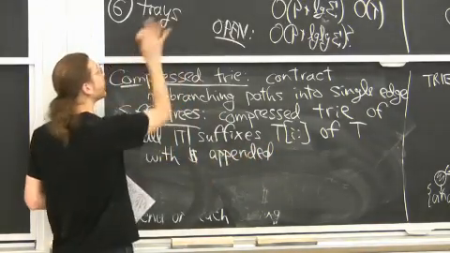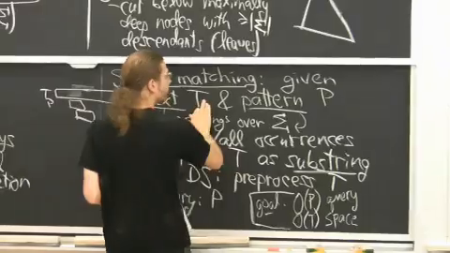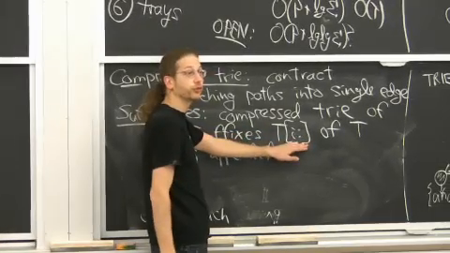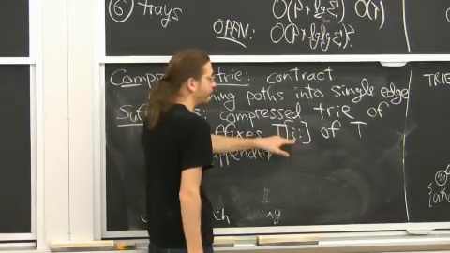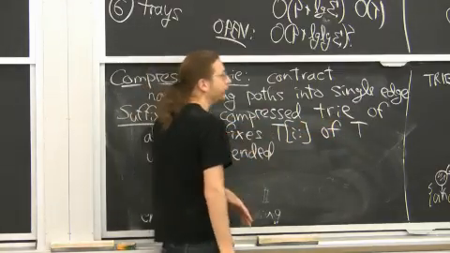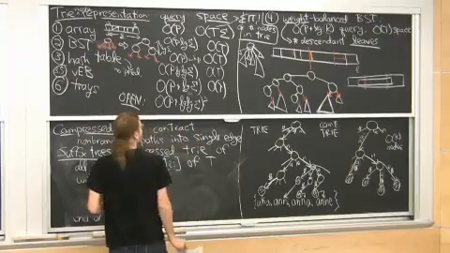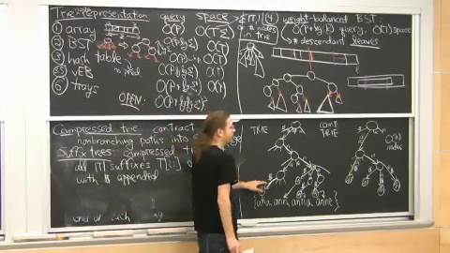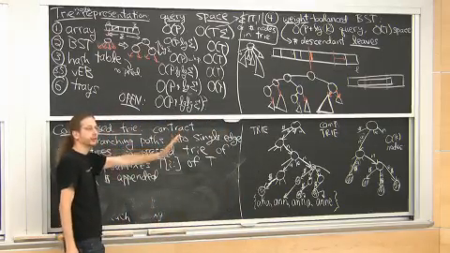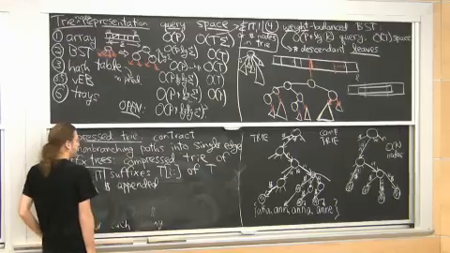Okay, with tries we were thinking about lots of different strings. In this case, we're going back to our string matching problem. We have a single text. We want to preprocess that text. But we're going to turn it into multiple strings by looking at all suffixes of the string. So this is Python notation for everything from letter i onwards. And we do that for all i. So that's a lot of strings, and we build the compressed trie over them. That's the idea. And to make it work out, because you remember with tries we had to append a $ sign to every string, in this case we just have to append a $ sign to t, and then all suffixes will end with a $ sign. So that covers us. The $ sign again is a character not appearing in the alphabet. And that's it. So that's the definition.